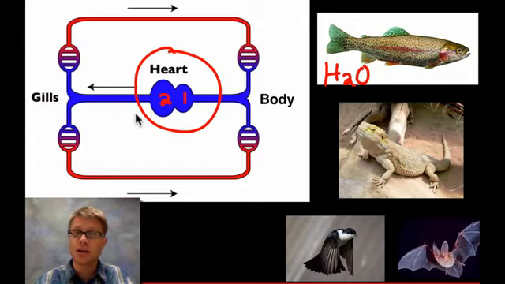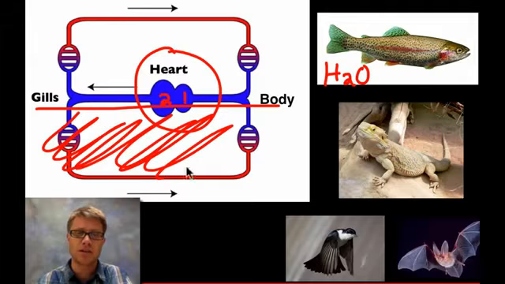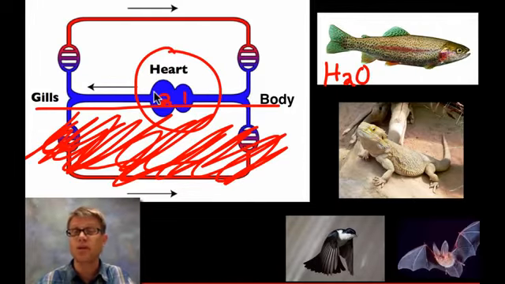When you're looking at the pictures of hearts on the next few slides, I don't want you to look at the heart as much as I want you to look at the loops that come from that. Let me make it a little simpler. I'm going to get rid of half of this diagram because half of it's just the left side of the fish. Okay, so if we look at it, what do we have? We have one single loop. So the blood is going to go to the gills, where it's going to get oxygen, and then it's going to go to the body, and then it's going to continue back to the heart. So we only have one loop.